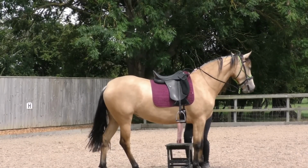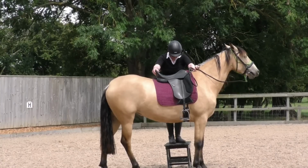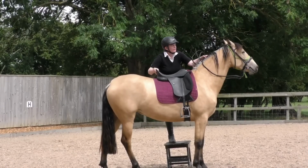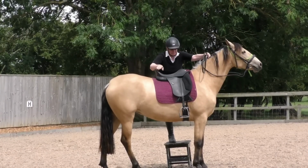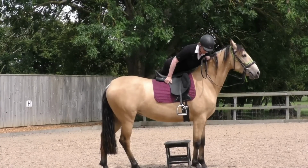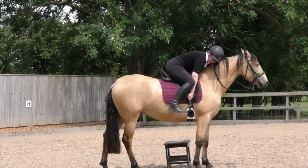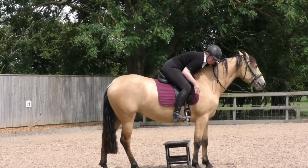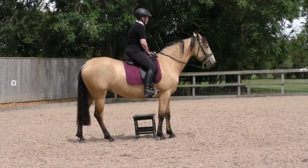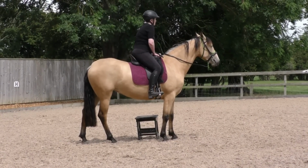I believe in not getting on a horse for the first time in your normal way. I think it's important to keep your head and body low so it doesn't frighten them being on top of them. Now, Bella's used to me getting on her, but I thought because she's in the wide open space, away from any obstacles which prevent her from moving about, I thought it was best to get on in a low position.